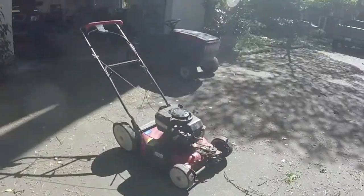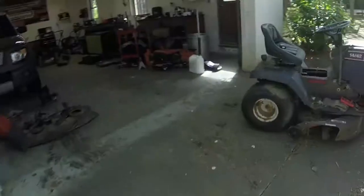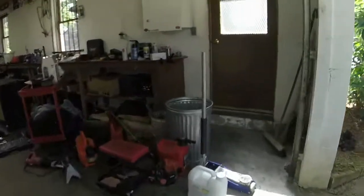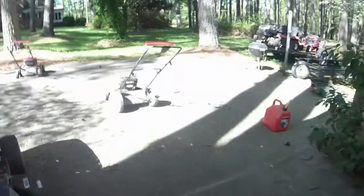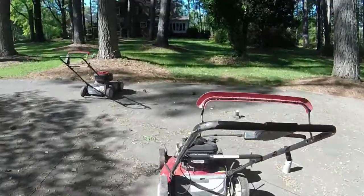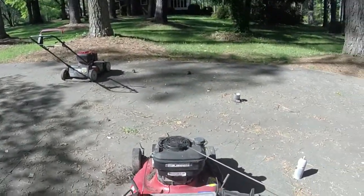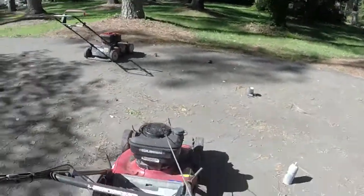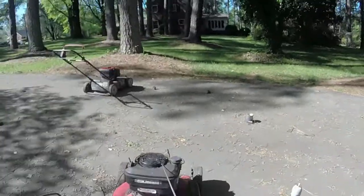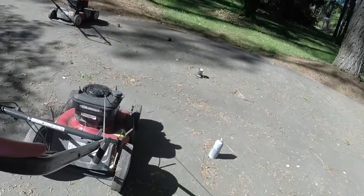I think we just had a little bit of water in the bowl. We got that purged out and it looks like it's running all right now. I'm going to let it run for a little bit. I don't see that the self-propel is working. I think it is because the wheels are potentially stripped on the inside. So I'm going to let this run for a minute. I'm going to grab some tools and investigate why it's not driving. Let's see if it restarts for us. Oh yeah. Very nice.